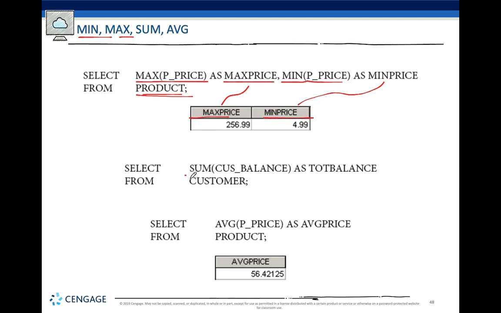Similarly, you can do sum. So here we are selecting sum customer balance as total balance from the customer table. Here we are finding out the average price, average product price as average price from product. So fairly simple syntax here.